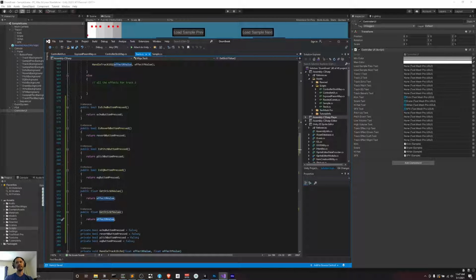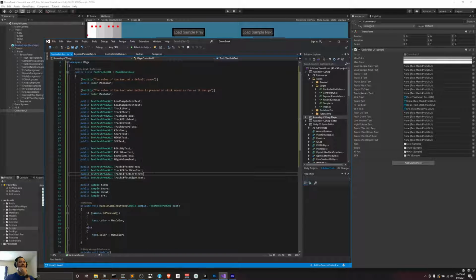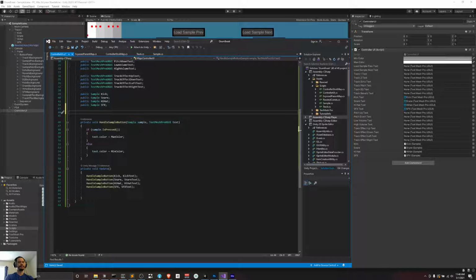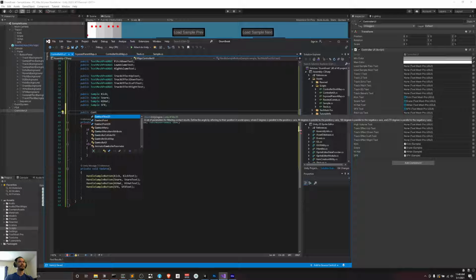Could be a vector too. That's the right way to do it. Let's just keep going here. All right. So in the UI here, we'll do one track.